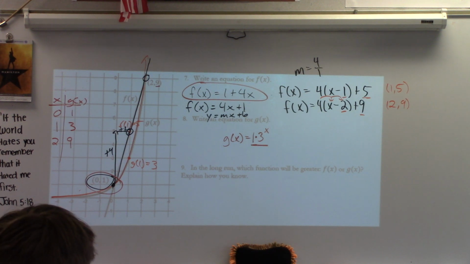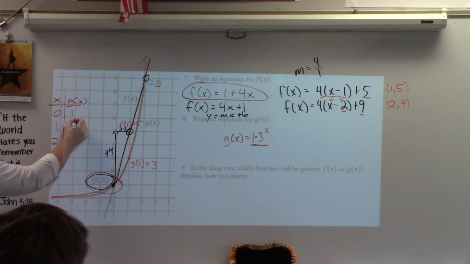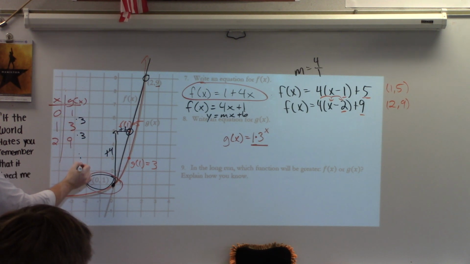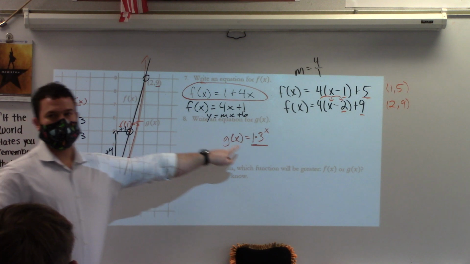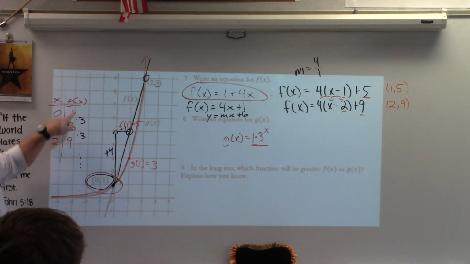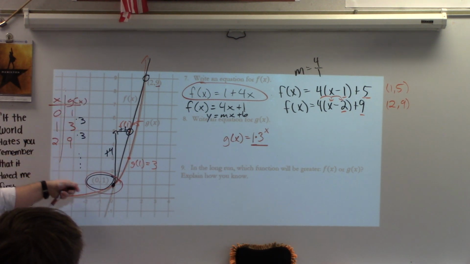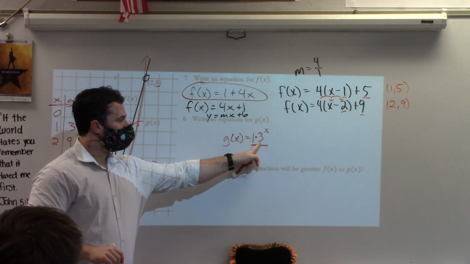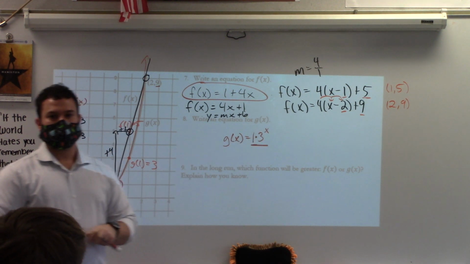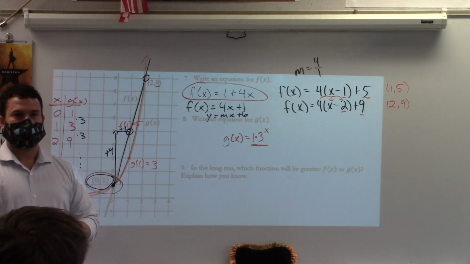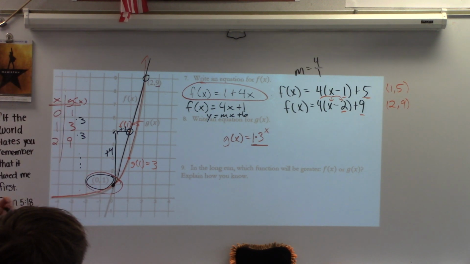What are we doing? Multiplying by 3. So I started at 1, and I'm multiplying by 3, and it's going to keep going forever. So to show that I'm repeatedly multiplying by 3, it's raised to the x. Well, the x is more of a variable that can be any number.